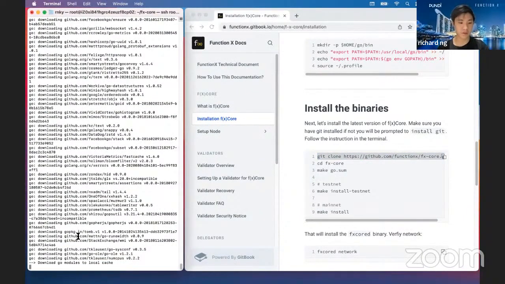So you run some shell commands. And as you can see here, it's denoted here testnet and mainnet. Along the way when you see the code, obviously today we'll be installing mainnet. If you choose to install testnet, you can install it over here.